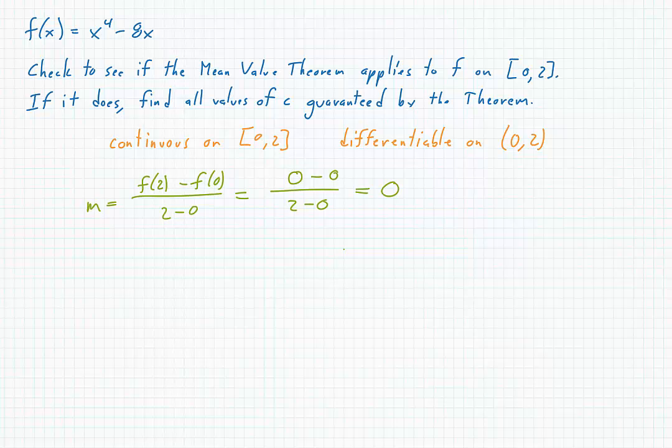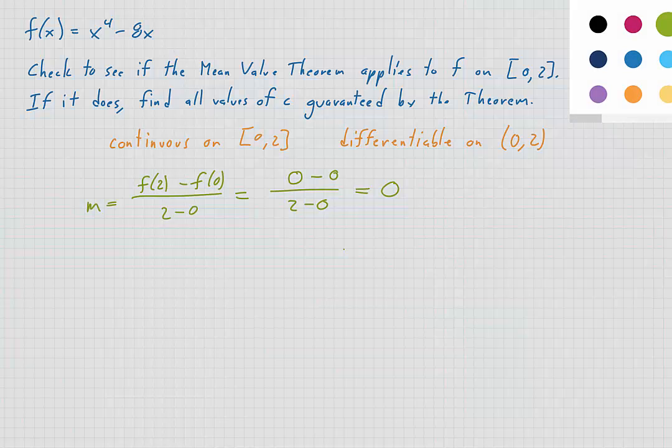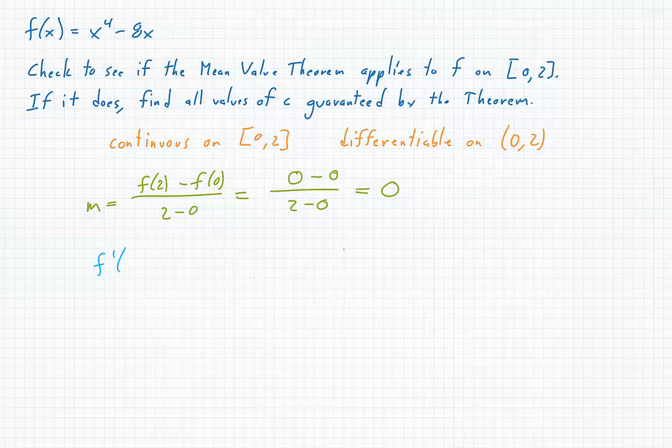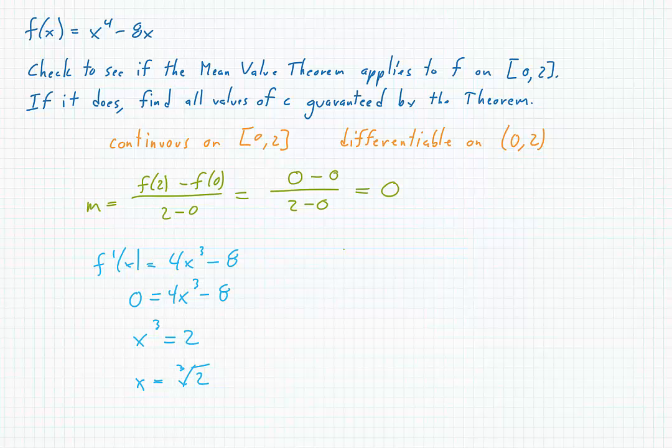So that says that somewhere in the interval, the instantaneous rate of change, that is the derivative, has to be equal to that value. So let's consider f prime of x is equal to 4x to the third minus 8. And let's figure out when that is equal to 0, the same slope that we have for our secant line here. So we're going to end up with x to the third is equal to 2 if we divide everything by 4 and then get the x's by themselves on one side. And that says that x will be equal to the cube root of 2. And that's a value that will make the derivative 0.